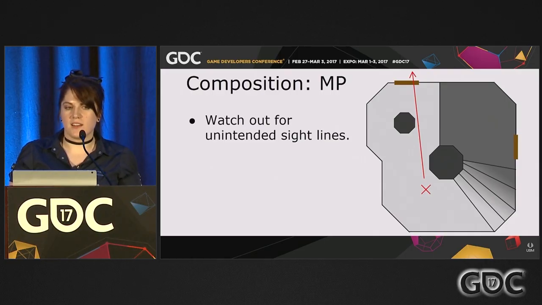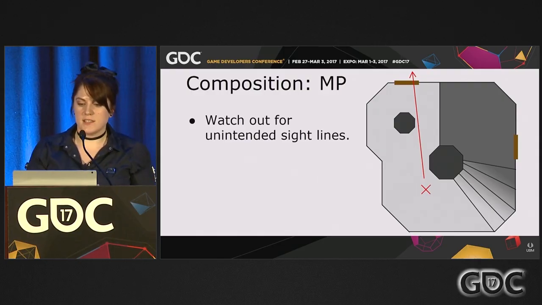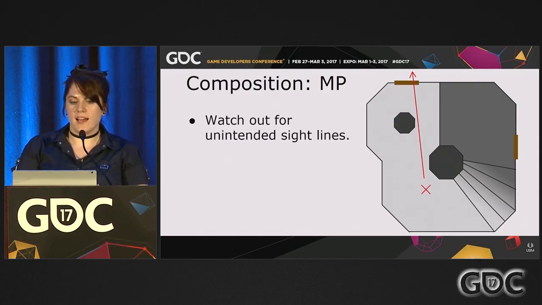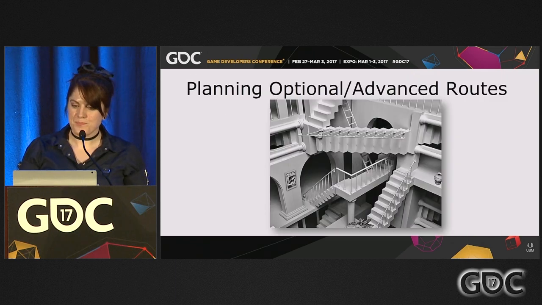And the people who were running around outside were like, what the heck? Where did I die from? I don't know. And because the people outside can't really see in, and they don't really see that there is an enemy in there. And so I had to adjust this to block off that sight line. And so a lot more time goes into really nailing down these sight lines when you're designing a multiplayer map.